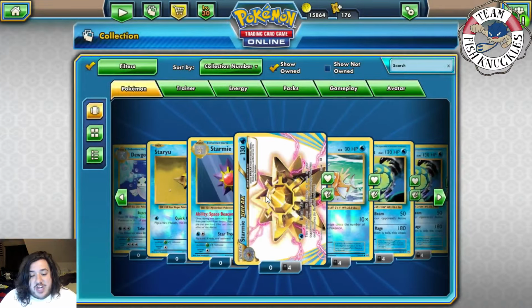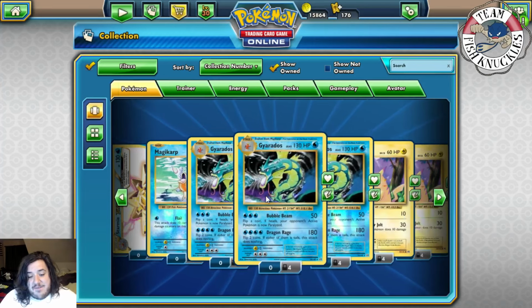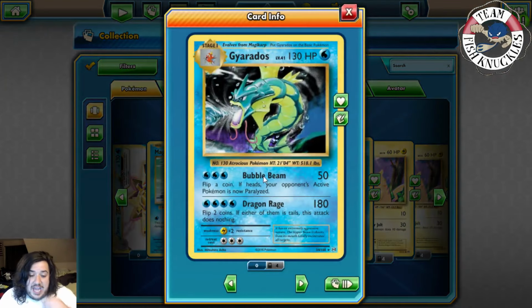So next up, Magikarp and Gyarados, but this Gyarados is not very good. It has a cool attack. So Bubble Beam 50, flip a coin, if heads, your opponent's Active Pokemon is confused. Or paralyzed, sorry. But Dragon Rage, 180 damage. Yes, 180. But you flip 2 coins, if either is tails this attack does nothing. Flipping 2 coins and both having to be heads is already a hard enough thing. But Gyarados needs 4 energy and he's 130 HP. Once again, just proving that evolution is not very good.